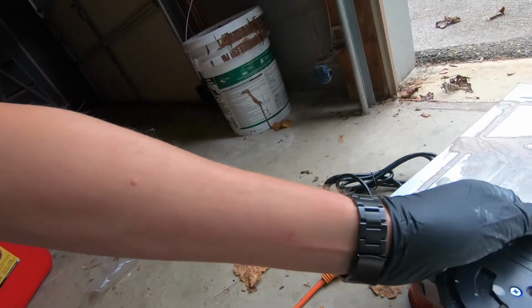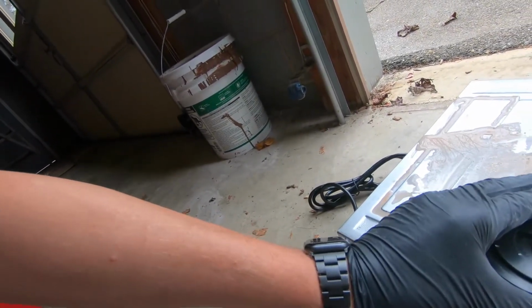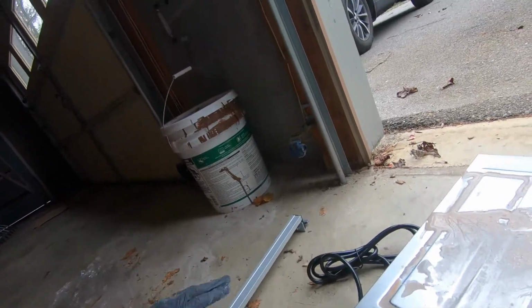Let's do it. Okay, so the dry saw works pretty good for just about any kind of little straight cut you're making. But if you need to make any kind of notch out or anything like that, then you gotta use a wet saw. So we bought the cheapest wet saw you could buy. I don't think I would recommend that because we're not able to use the guard. This is supposed to be so you can do this, but we can't get that thing to work. So I've been freehanding it. And also you gotta be careful when you first turn it on because it shoots water at you. But let's cut some stuff.